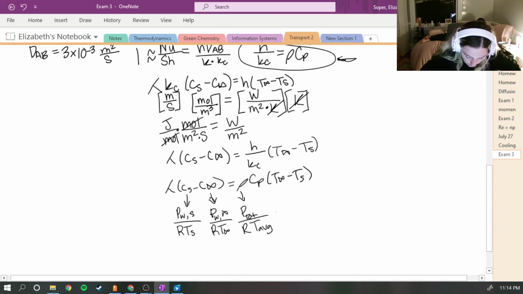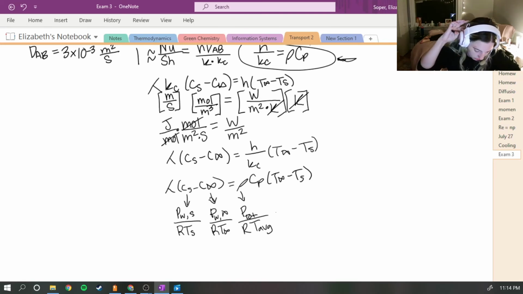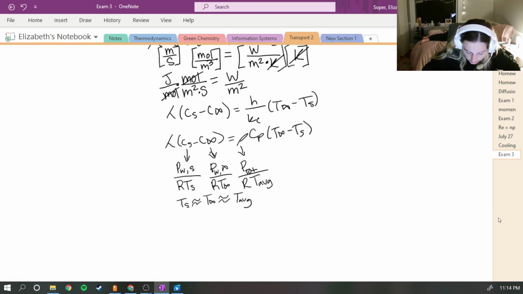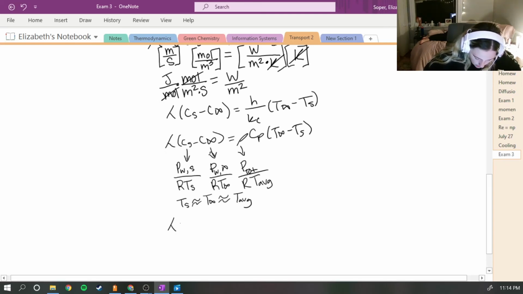So then, we can assume actually that all of the temperatures are about equal to each other, because we're using Kelvin, so we can make that assumption that they're not all that different. So when we make that assumption, if we plug all of these values back in, then it will look like this. You can just pick one of the temperatures. I'm just going to pick average for the overall.